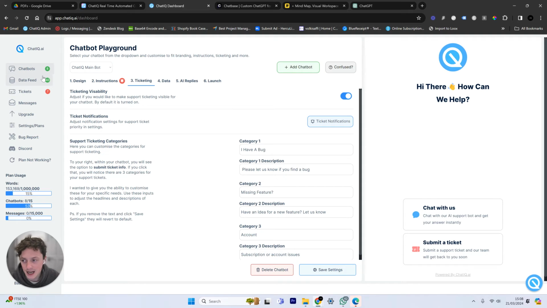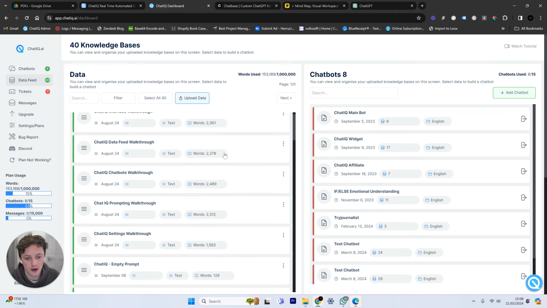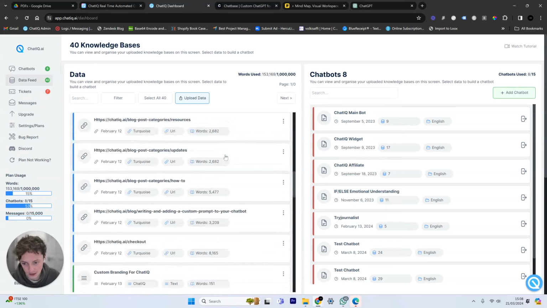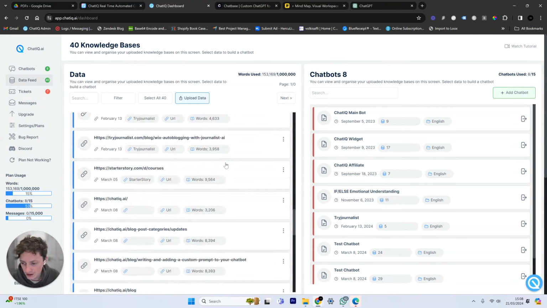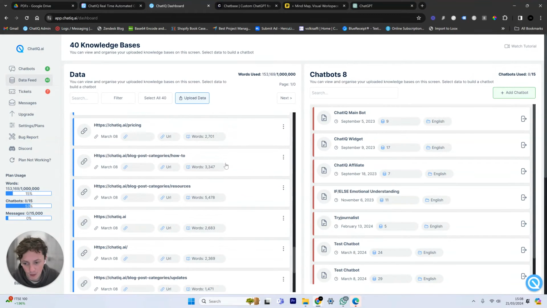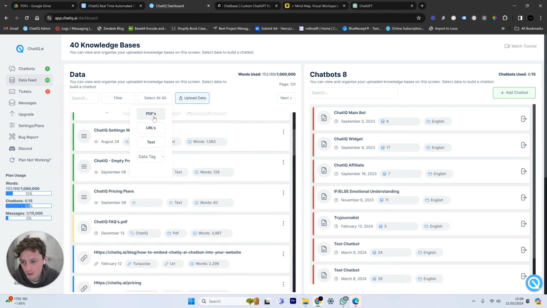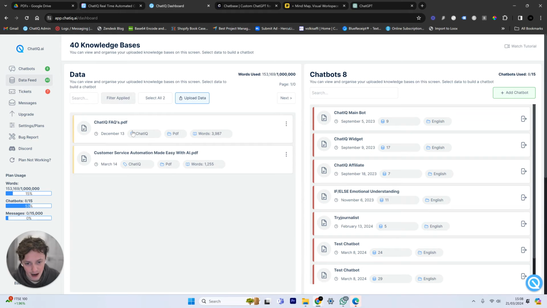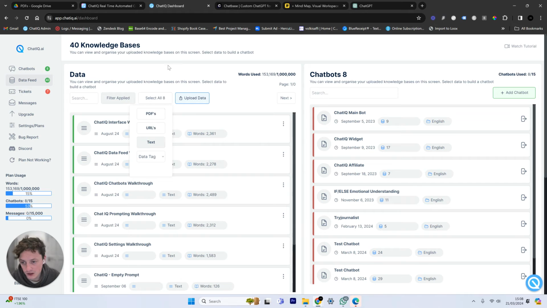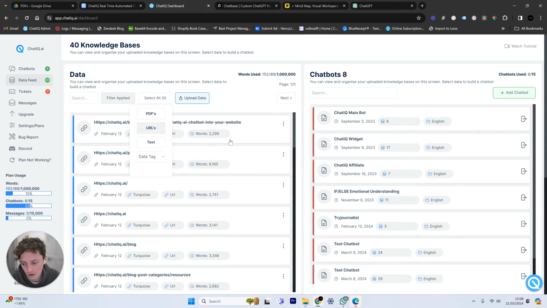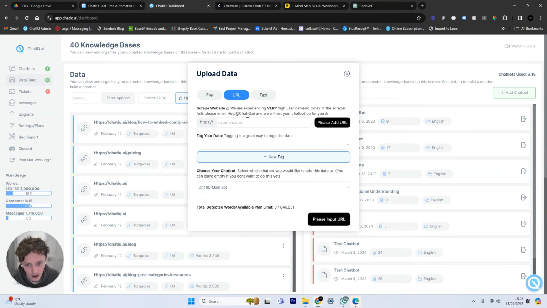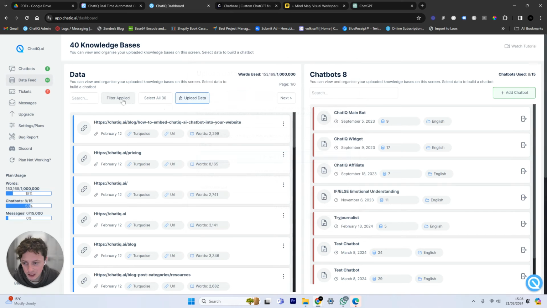Well, it's basically exactly the same, but imagine ChatIQ as a file manager for all of your data for your business. We've got all of the links. We've got every single page from our website. We've got, for example, PDFs, which is a customer FAQ I've uploaded. We've got text. So this is actually transcripts from a video that I've uploaded. And then we've got all the URLs from our website as well. And you can upload hundreds of URLs if you want to. And we can actually categorize it into different folders.